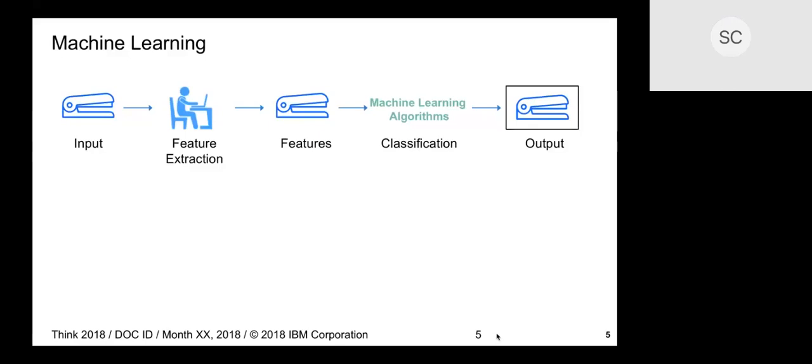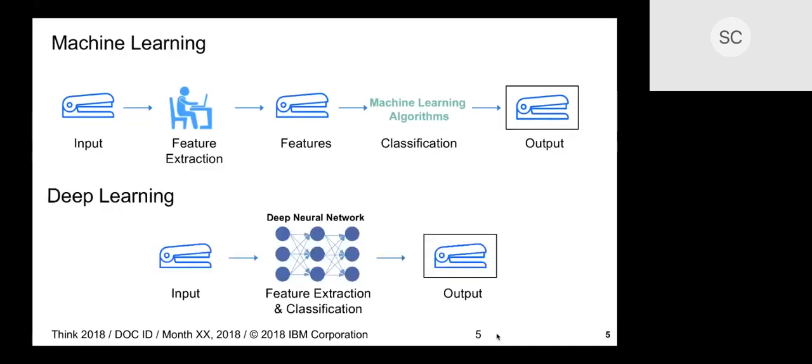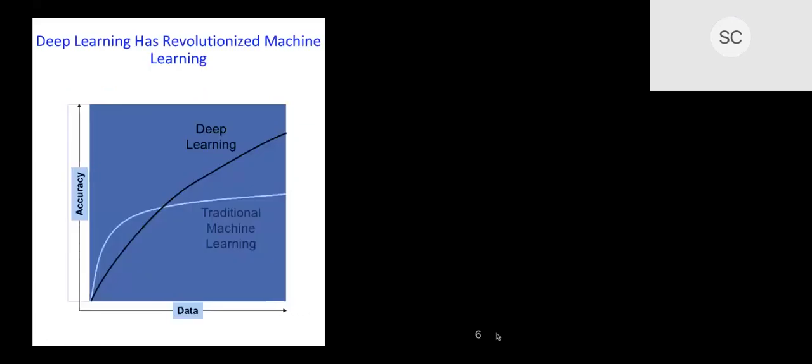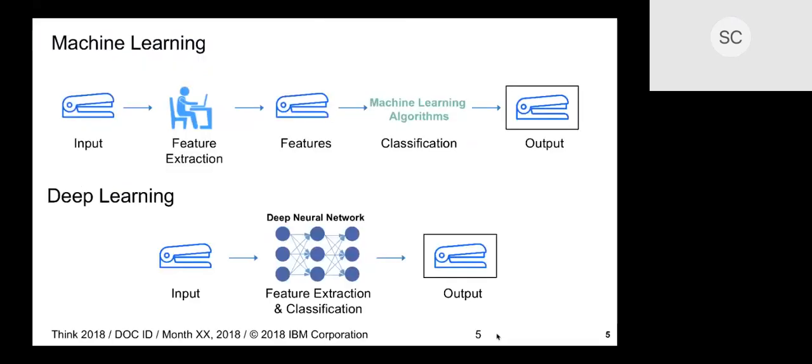The system self-extracts these features and assigns, hey, what is this stapler looking like, right? So even if you threw in a stapler with a round bottom or a sharp top, it could still say that it's a stapler because the neural network derived these features without a data scientist or without a technical person.